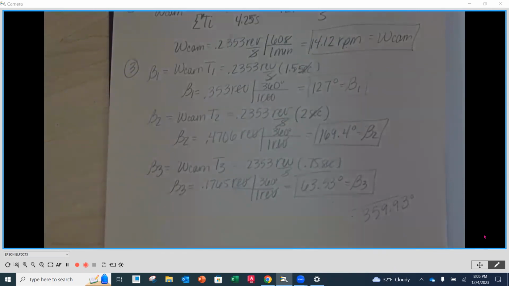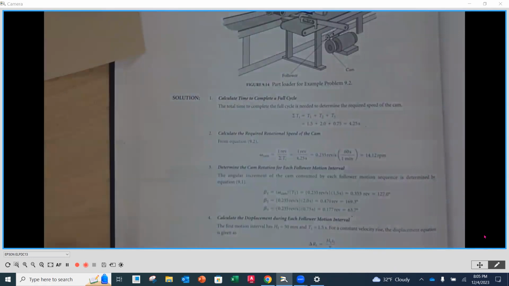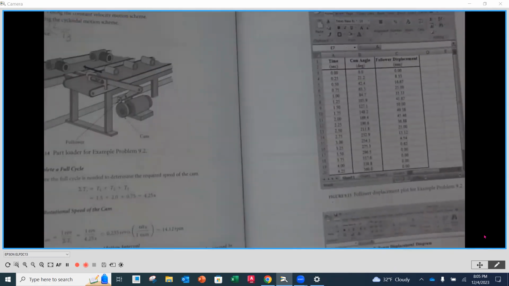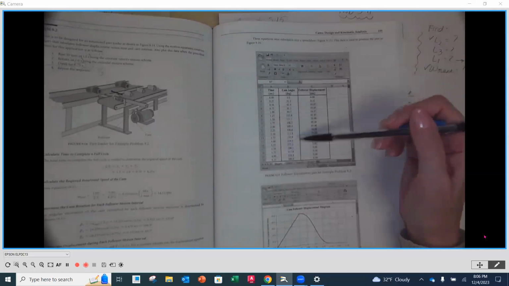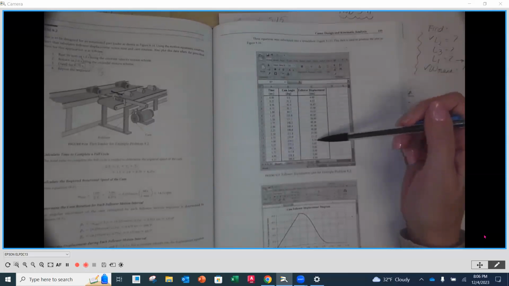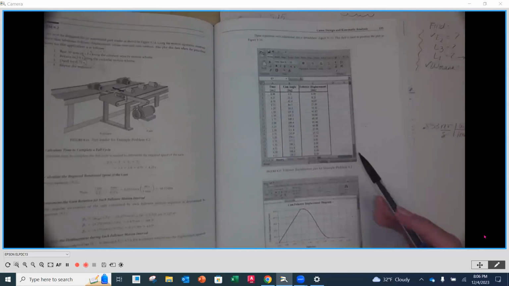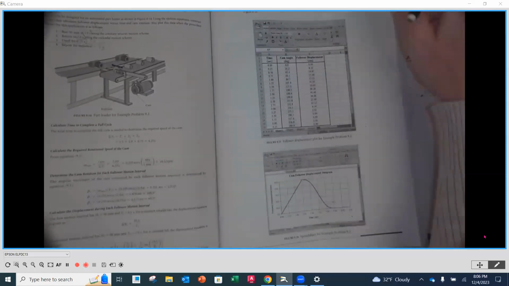All right, now we're ready to plot our diagram. So what they did over here is they used Excel to get all of their times, cam angle, and their follower displacement, and then used Excel to plot the curve.